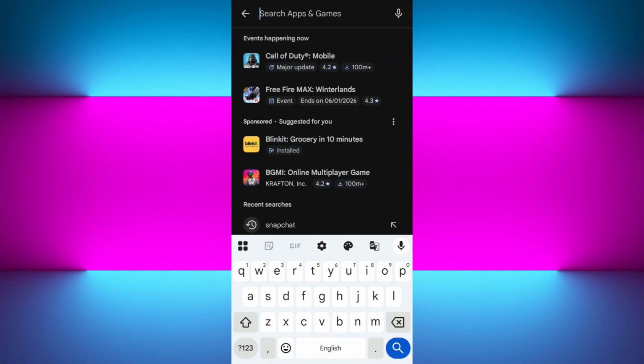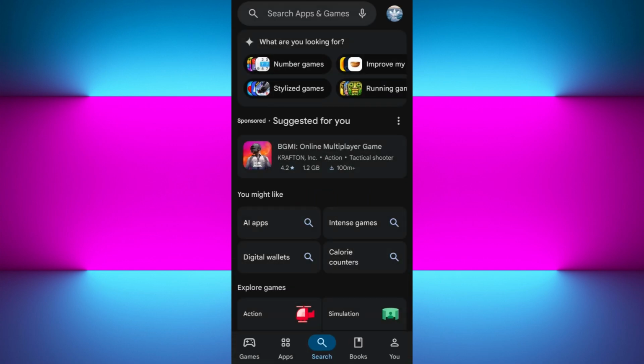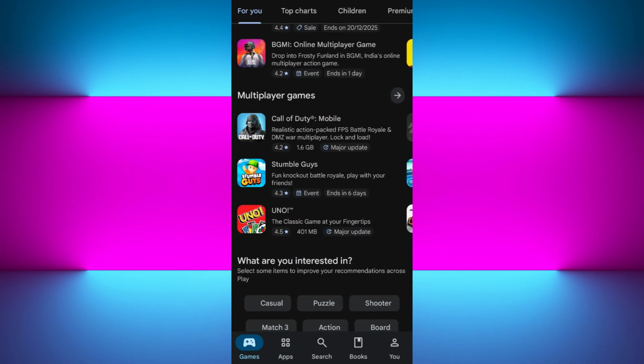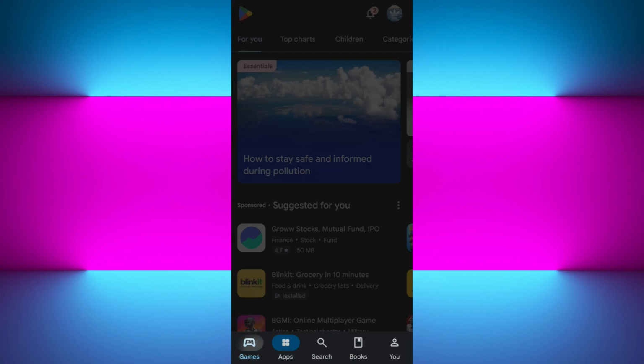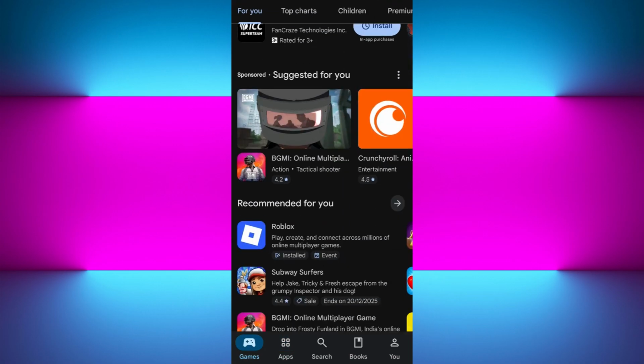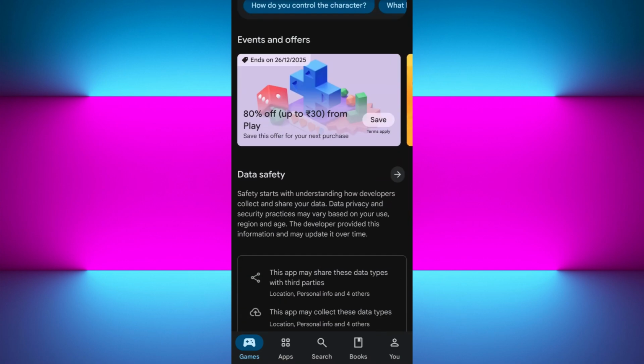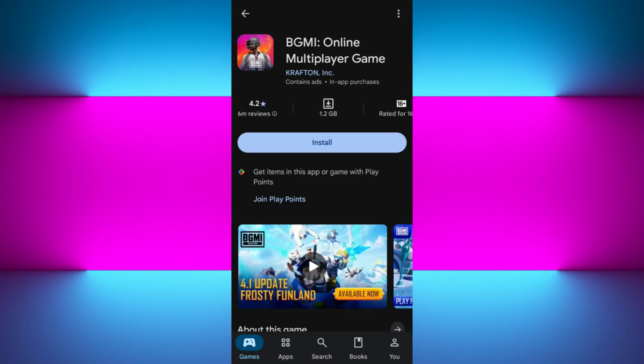If this method doesn't work for you, you can come here in the games section. Here in the games or in the applications section, you just have to tap on that particular application which is basically paid. Now once you tap on the application, it is automatically going to show you that you can purchase it with the help of your Google Play points. So you just have to select that option, and this way you will be able to purchase that application with the help of your Google Play balance.